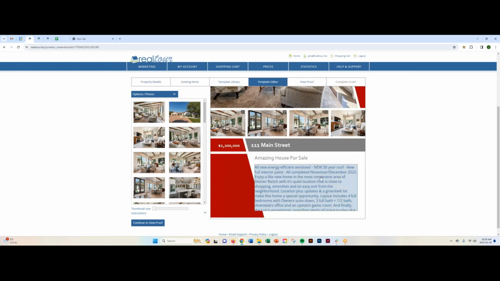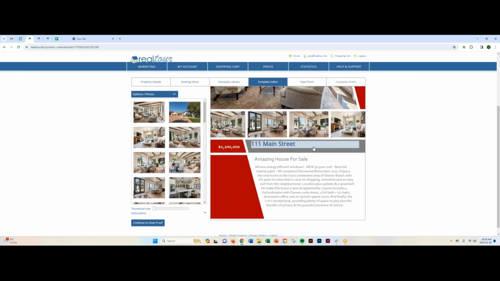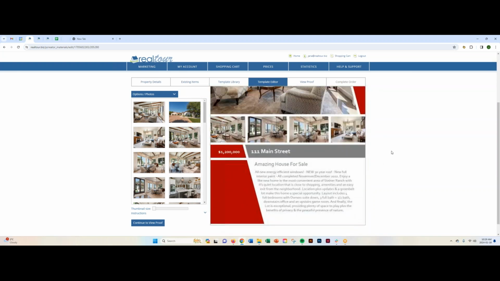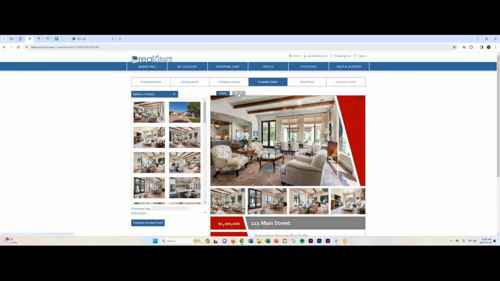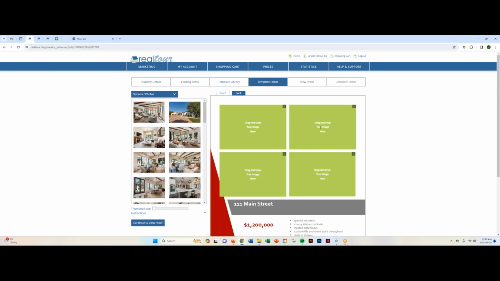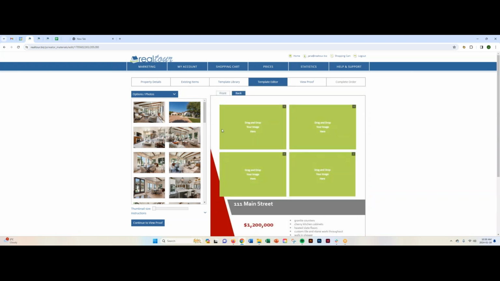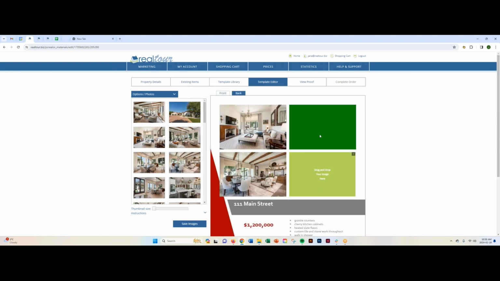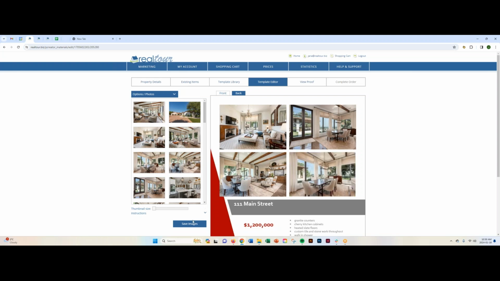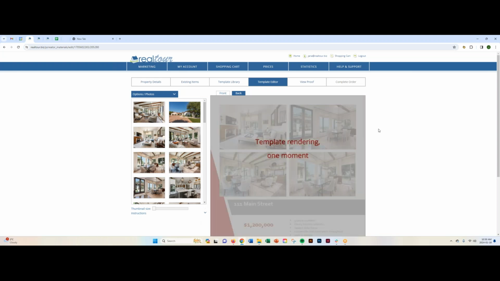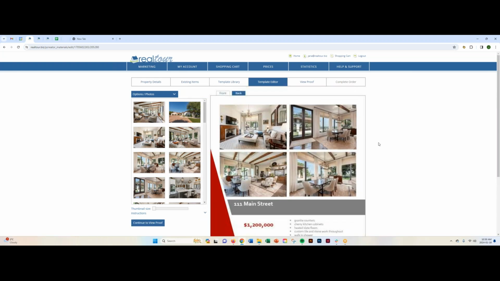There, they look beautiful. I can mouse over and change all my text if I want to, but everything is auto-populated. If I want to hit the back, I've got a back button. Front flyer, back flyer. I hit the back, now I'm on the back. There's my image fields, there's the rest of my information. I can do all that good stuff. Let's just drag some pictures over super quick. You guys are going to be much more thoughtful about this than I am because you're going to be spending time doing it. There we go, finished.